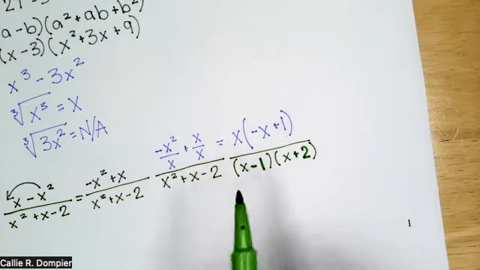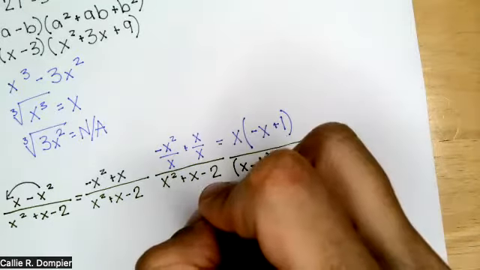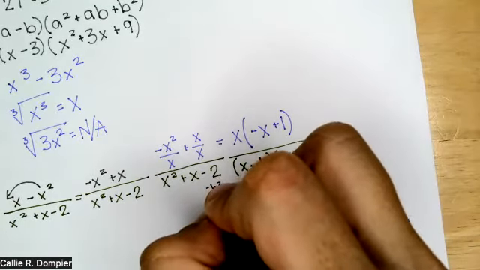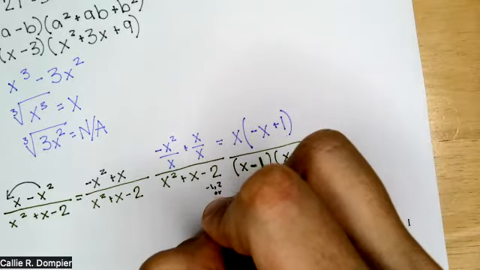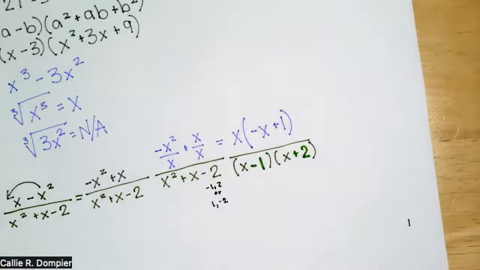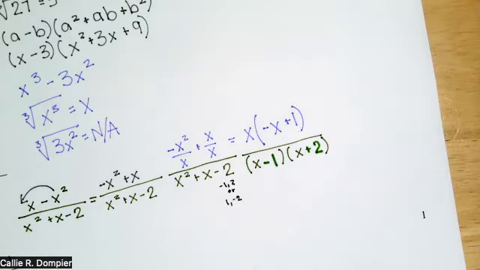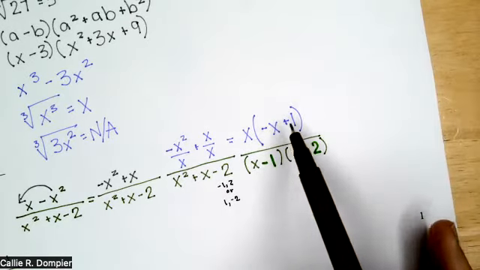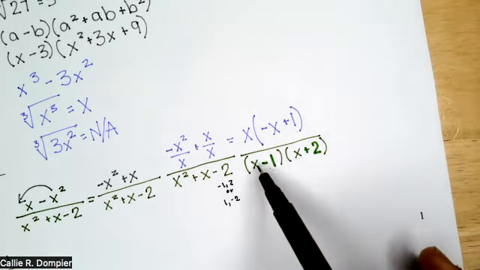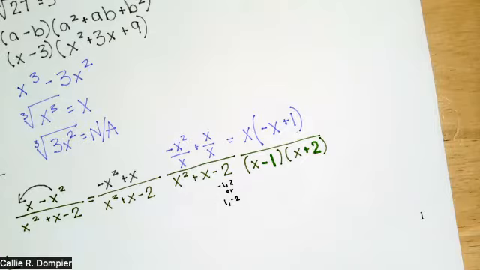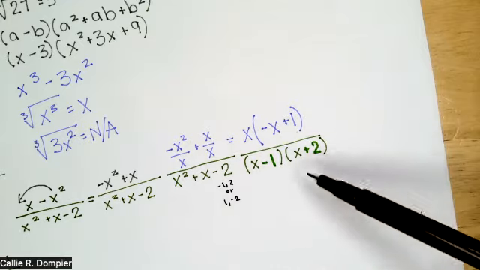And if you are just sitting there thinking -2 is only -1 and 2, or 1 and -2, right? You could just make a little list like that if you wanted, if you know it's a small number or a prime number, or if you're really good at numbers in your head. All right, so now I have x times the quantity -x plus 1 divided by x minus 1, x plus 2. Do you see any common factors? Anything I can cancel? Not the x plus 2, right?